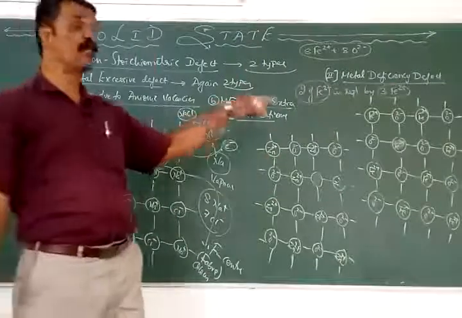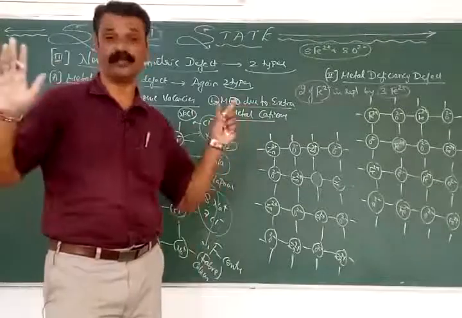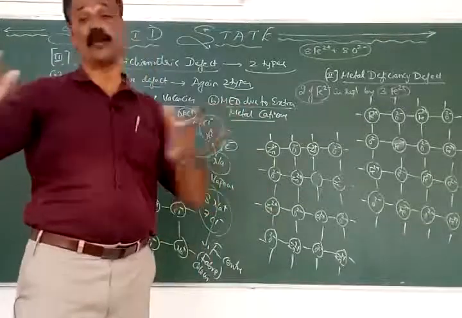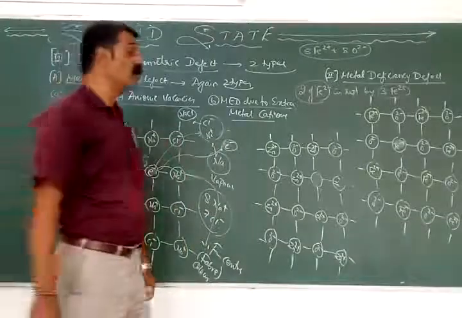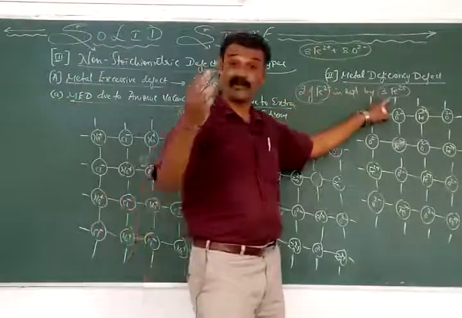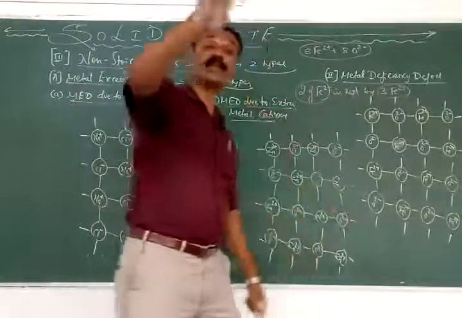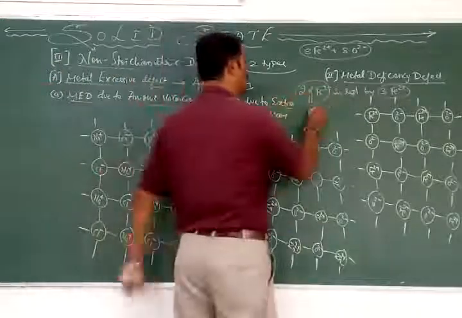Once Fe2+ is converted to Fe3+, there is an increase in the positive charge. It is not neutral, since one Fe2+ is not equivalent to one Fe3+. Then how do we make it electrically neutral? We have to remove 3 of the Fe2+. 3 of which one? Fe2+ has been replaced by 2 of the Fe3+, because +3 into 2 is +6.